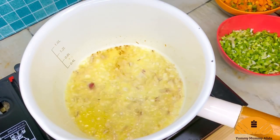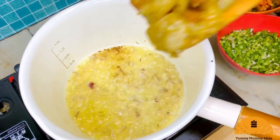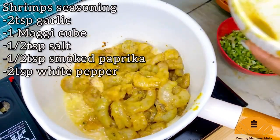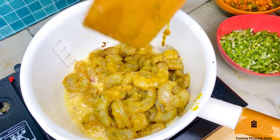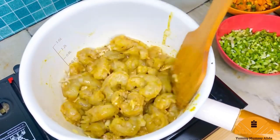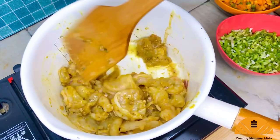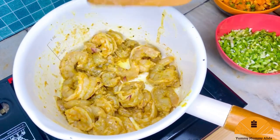So once my onions look translucent, I'm going to go ahead and add my seasoned shrimps. Oh, this is so delicious, guys. You can see all the seasoning I use for the shrimps. Of course, my shrimps have been washed and deveined, and I'm just going to go ahead to saute them nicely and beautifully. I stir this lightly, and I'm just going to let this saute in that onion and that melted butter. And guys, this smells delicious. I'm just going to let this cook for about 5 minutes. And once my shrimps look dried and look ready, I'm going to just set this aside.